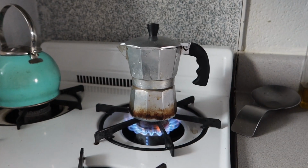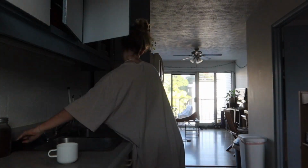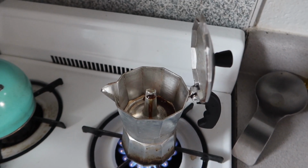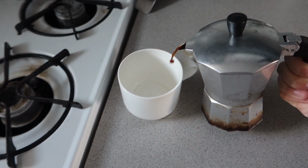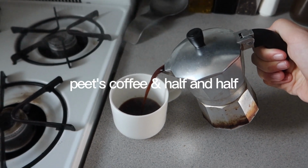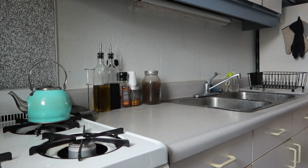So every morning I wake up and I make my coffee. I think if you've been around here for a while, you know this. I can't get out of bed without making a cup of coffee. I am so groggy in the morning and will usually just sip on that for a couple hours and then do some work, read a book, journal, whatever, do my morning routine. And then around 10:30 or 11, I get so hungry and I'll make a super big breakfast.